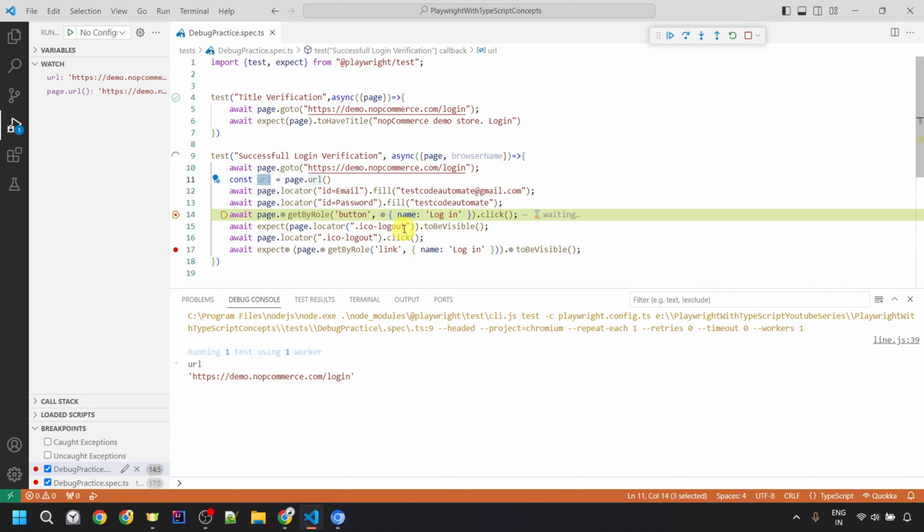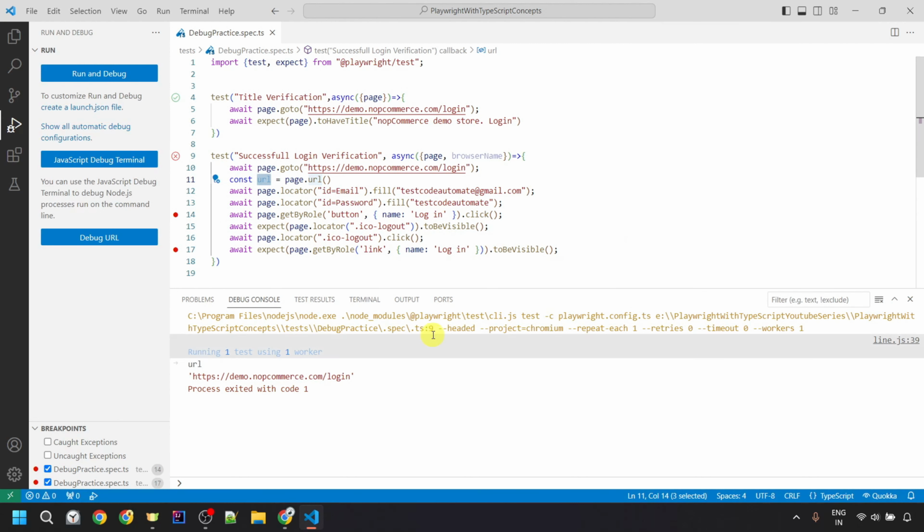So now let me stop this debugging. To stop the debugging, you need to click on this square red box, right? Or you can press Shift plus F5 to stop the debugging. Okay. So once I click here, see the debugging has stopped, and here all those variable and the watch options are gone now, right? Because we have stopped the debugging.